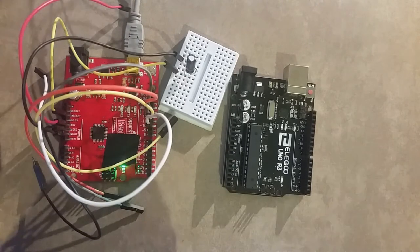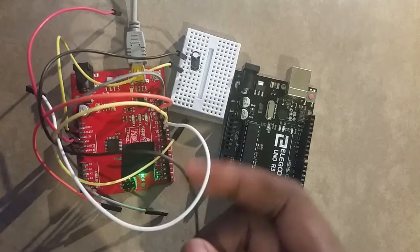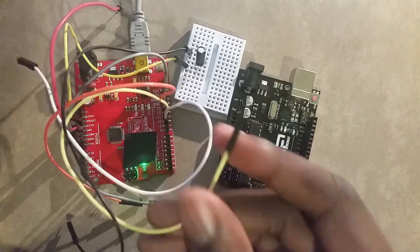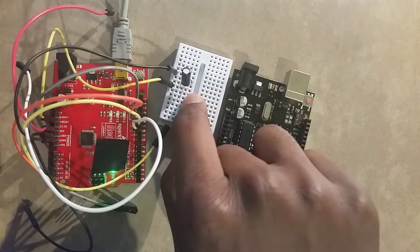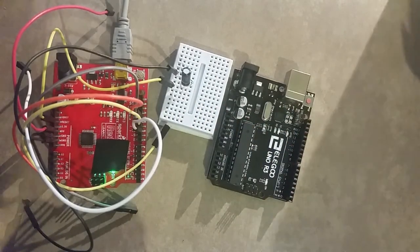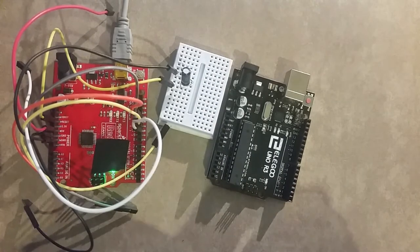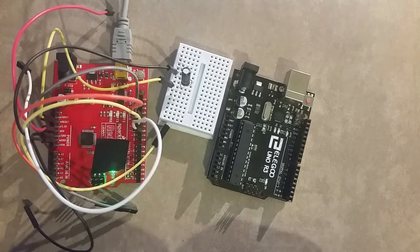But here is what you're going to need. You're going to need two Arduino boards, which we have, one, two. Some female-to-male jumpers, like I have here. I actually kind of already have my board wired up by accident. You'll also need a 10 microfarad capacitor and some male-to-male jumpers. The female-to-male jumpers and male-to-male jumpers are not required, but they make it easy. You'll also need the program WinAVR for Windows or CrossPack for Mac, and also the firmware that we're flashing.